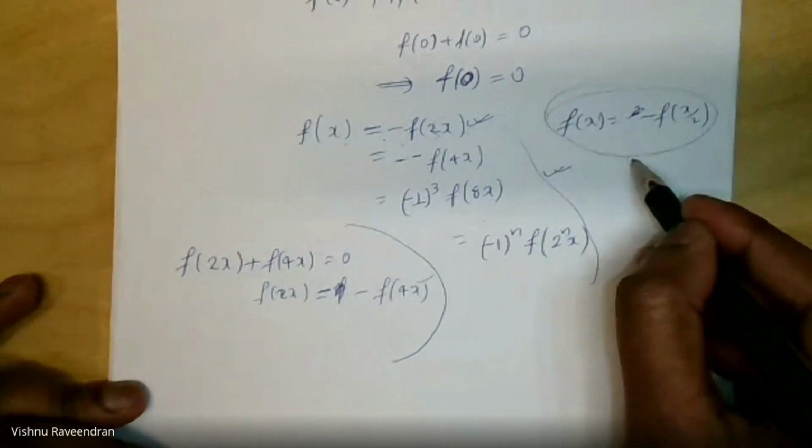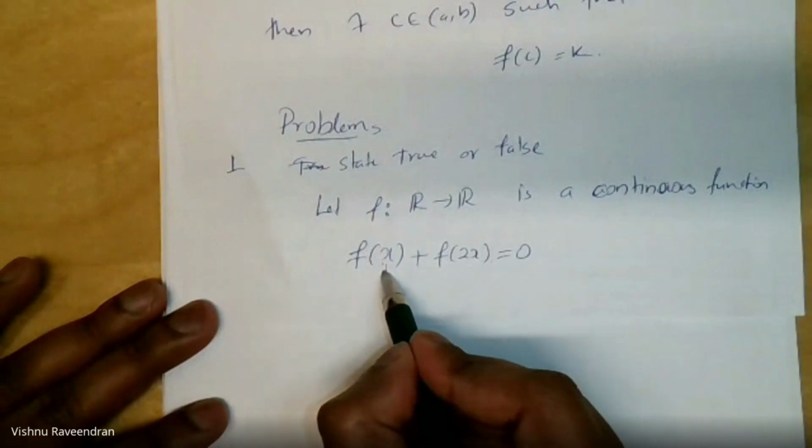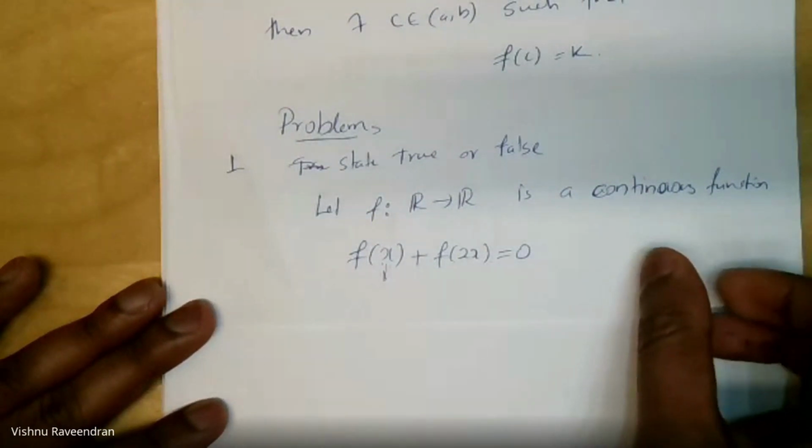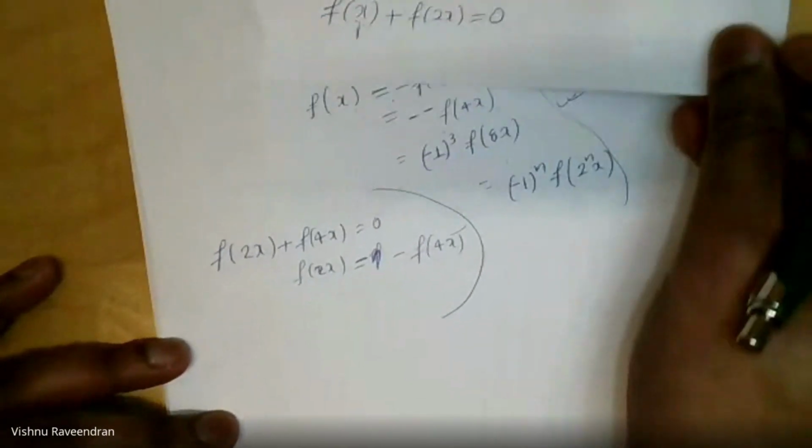Now, from here also, instead of x, I can put x by 2. If I do that, the function should be identically 0. Yes, the function will be 0. Because if you take any real number a, then you will get f of a equal to f of a by 2 equal to f of a by 4 equal to f of a by 8, in such a way. Please note that a by 2, a by 4, a by 8, this sequence tends to 0. So you get the sequence f of a by 2^n equal to f of a.